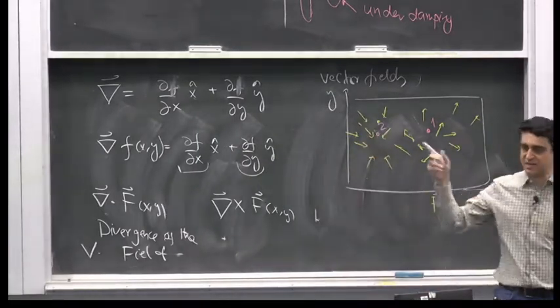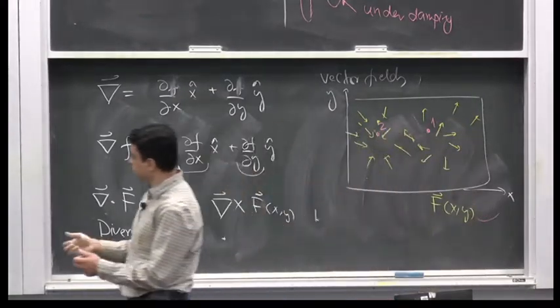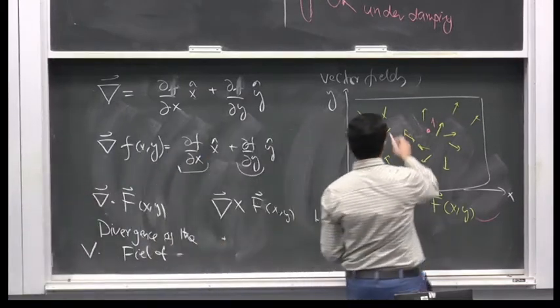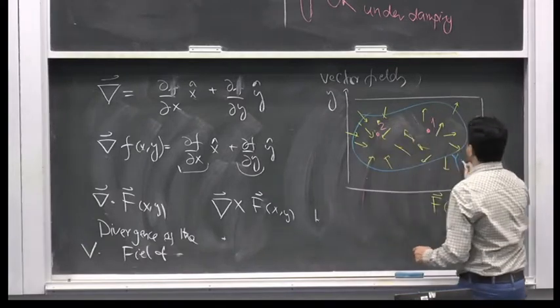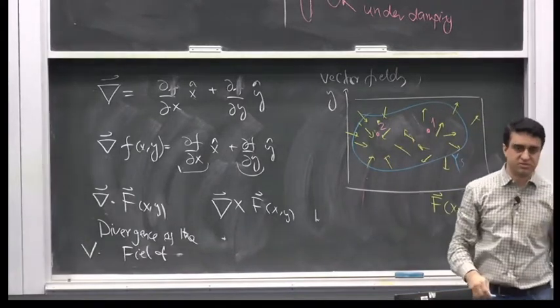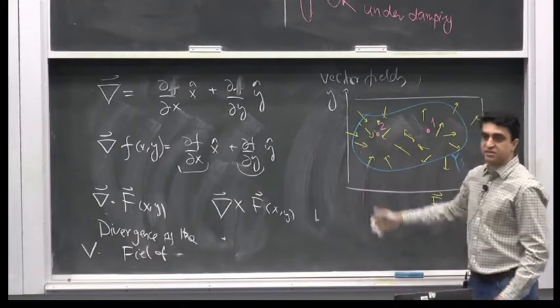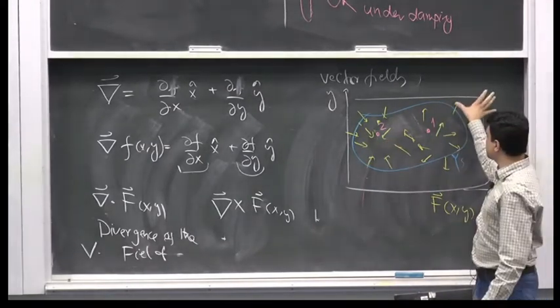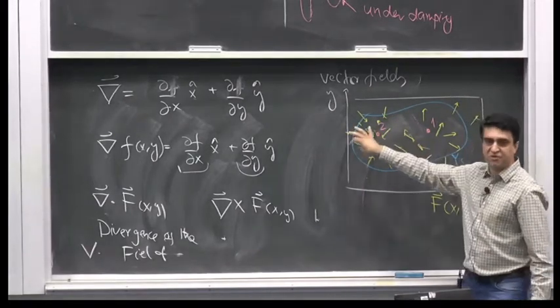Imagine if you do a surface integral, Gauss's law tells you the same thing. You make a Gauss surface, and then you ask how much is the net flux through the Gauss surface, and it tells you whether the field is coming out or going in. But what would it tell you in this case? Nothing. It would give you zero, because in some places it's coming out and in other places it's going in. It won't give you the change from point to point.